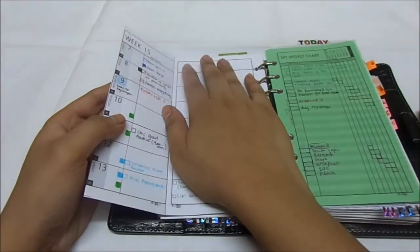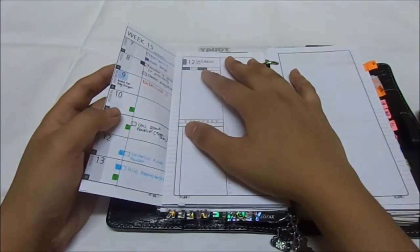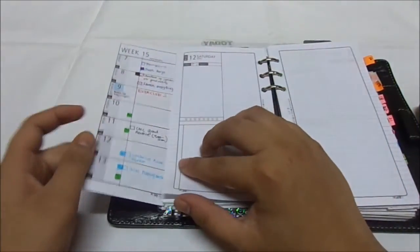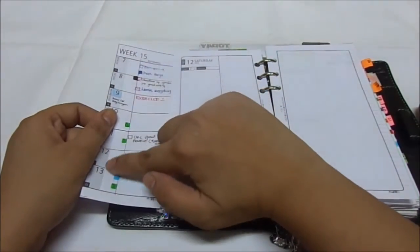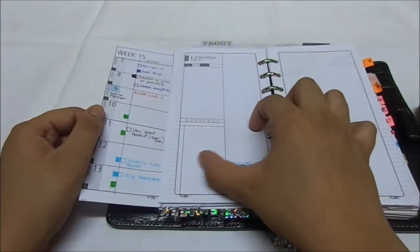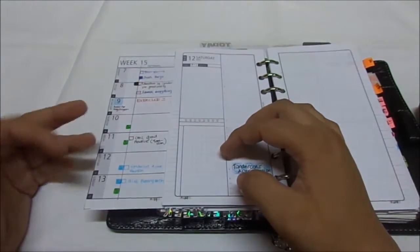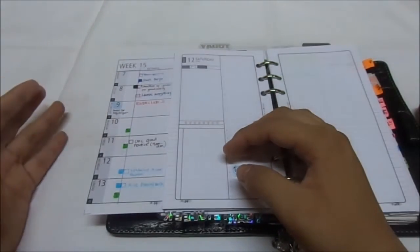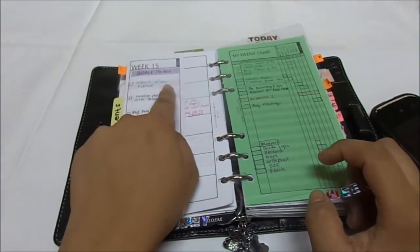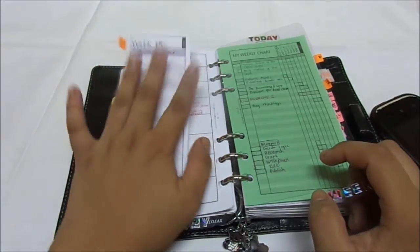And then, since when I open my daily pages I don't have access to these pages, what I do is color this side with a corresponding mark for the one that is hidden. So once I see this color, I would know I have something for my church activities. The front part is for my goals and to-dos. I write in pencil and I just erase it once it's done.